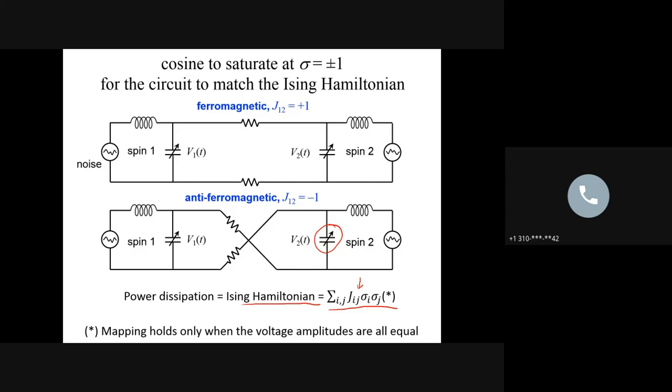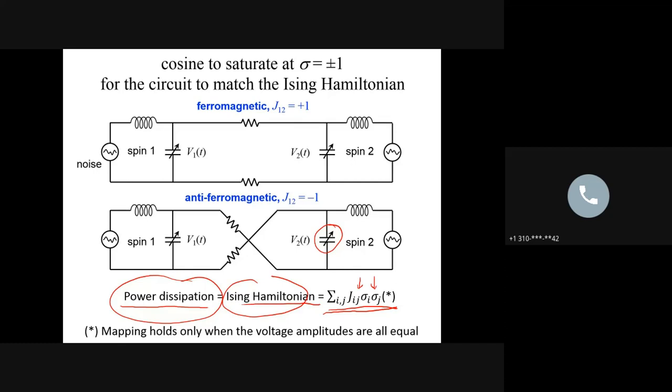But for us, the important point is that the power dissipation is like I squared R. So it has squares, and it has the product of the two spins. The current is acting like a spin. The current in the circuit is bistable. It acts like the spin. It can be spin up or spin down. And the power dissipation formula, I squared R, looks exactly like the Ising Hamiltonian. But keep in mind, this one is a time derivative of energy, and the Ising Hamiltonian is just an energy. But if we can make that correspondence, then the circuit will solve the Ising problem for us.